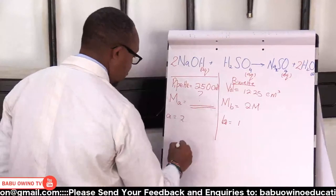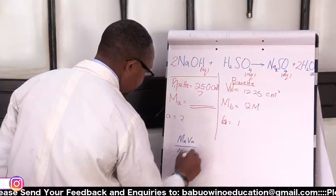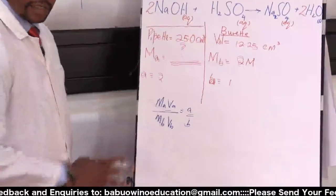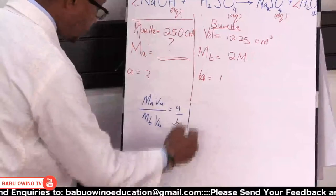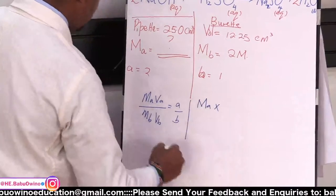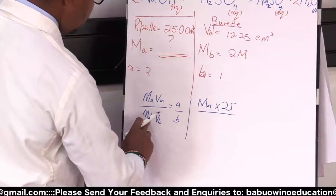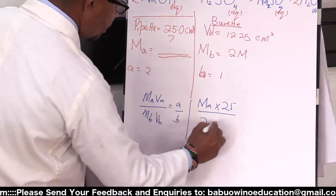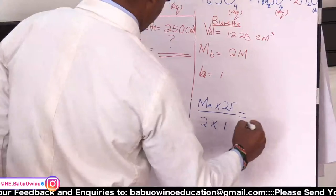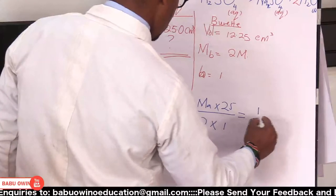So where do we go from there? We can use the formula that we have. MAVA over MBVB should give us... Remember, we demonstrated how we got this, class. So MA here is very simple, is what we don't know. VA is 25. We are dividing by 2 molar times VB is 1. We should get MA is 1 over 2.